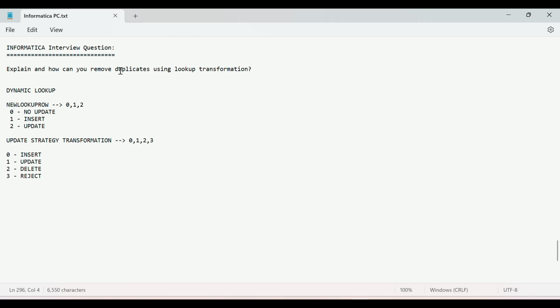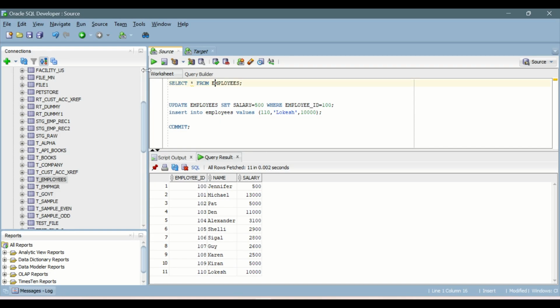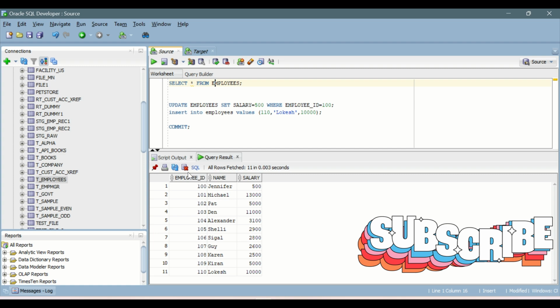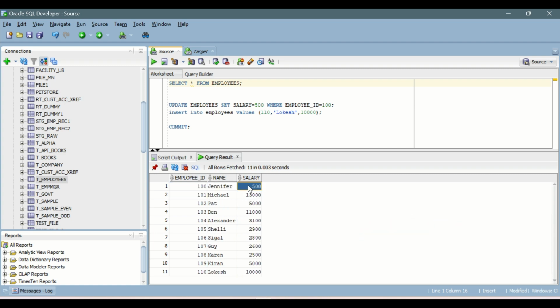Coming back to the question, how can we remove the duplicates? Here, one is insert, two is update. Let's go with the practical session. This is the source table I have: employee ID, name, and salary. The IDs are 100, 101, 102 up to 110.